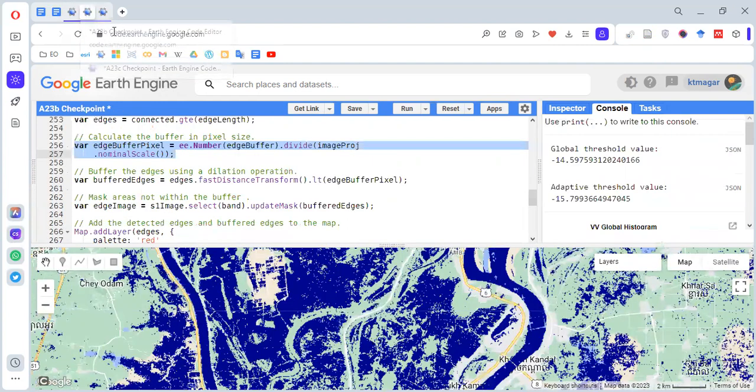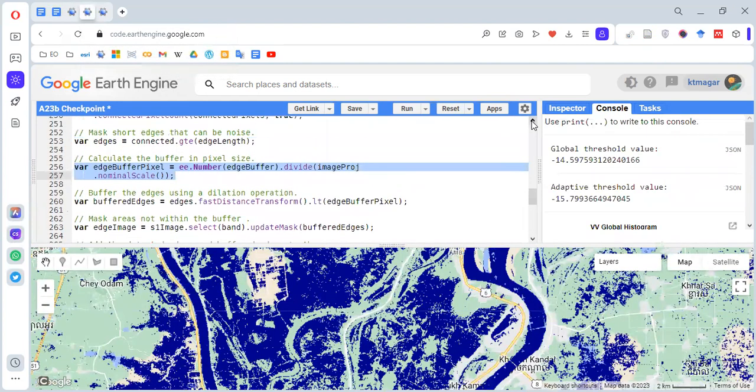So there is this suggestion from the authors themselves in this chapter, in which they make a buffer around the probable water area or around the pixel, and only those areas are used to sample the histogram.